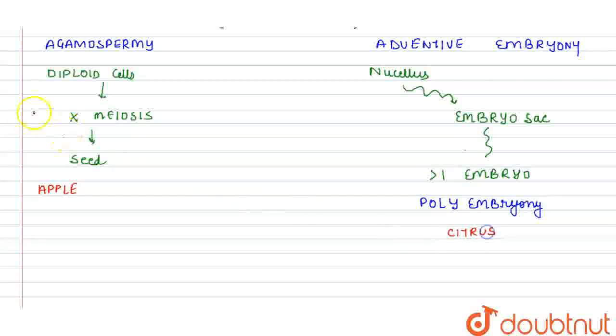Now what is the advantage a farmer will get from this method? First advantage, the characters of the fruits or the plant will be maintained. Why? Because no fertilization is there. No fertilization, no variation, no change in the characters. If the fruit is sweet, from many generations I'm creating fruits, still that sweetness is maintained from this method.